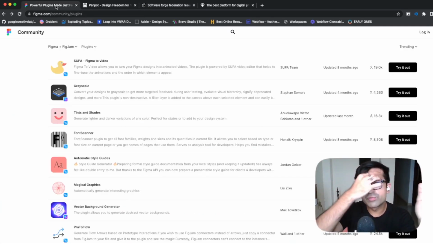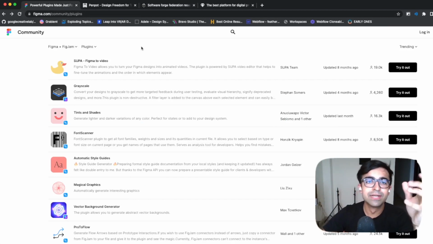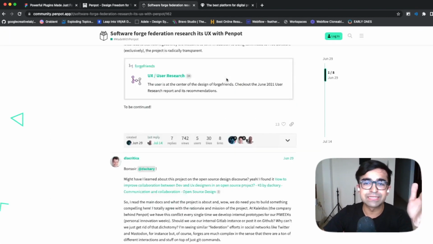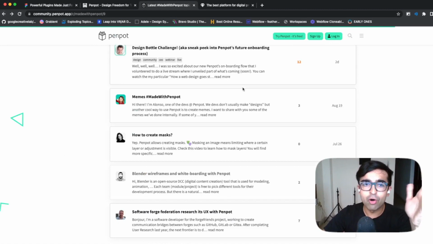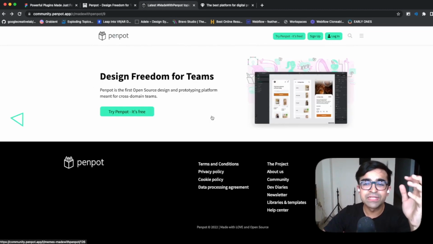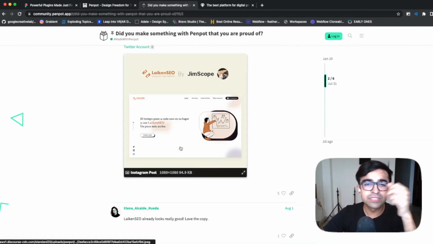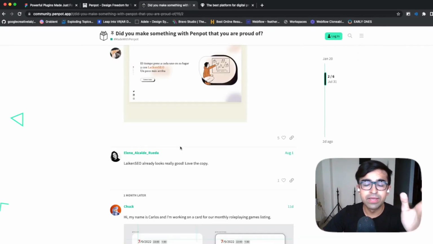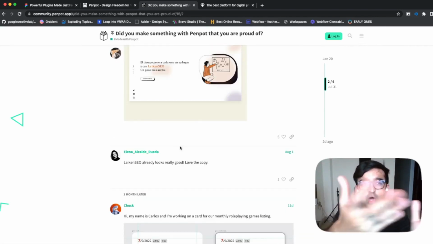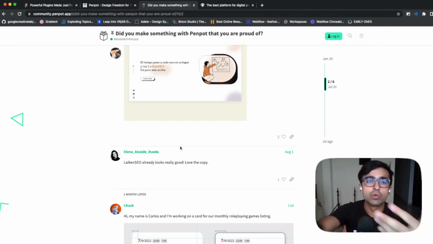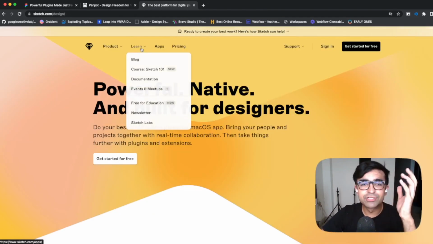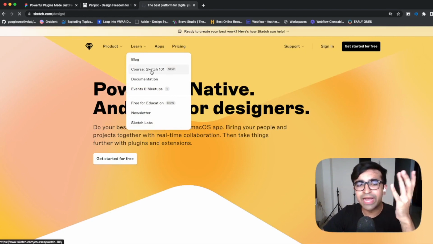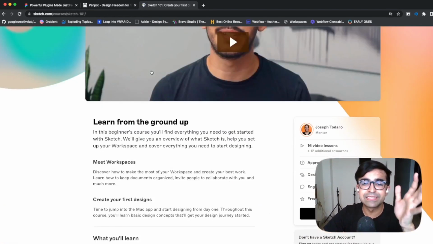This is something which is super missing from Figma communities. They're not a true community. It's just a platform for resources and assets. So Penpot really takes the lead here with the community, which I don't know how, but they've managed to just have this dedicated, loyal community that just contributes to everything here. And you won't find anything missing from even a newbie tool like Penpot, or a tool which isn't really that mainstream right now.